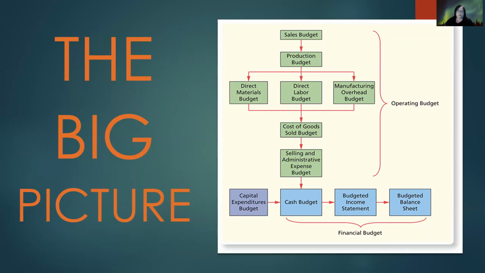Notice that the master budget is broken into three big categories. We have the operating budget, which is made up of 7 different budgets. These are pictured in the green boxes. The next category is the financial budget. The financial budget is broken down into 3 boxes, which are represented by the blue boxes. And finally, the purple box is the capital expenditures budget. Now that you see the 3 categories that make up the master budget, let's break each of these 3 categories down even more. Let's take a look at the operating budget. It is related to the operating activities of the firm and includes the revenues generated and expenses incurred.